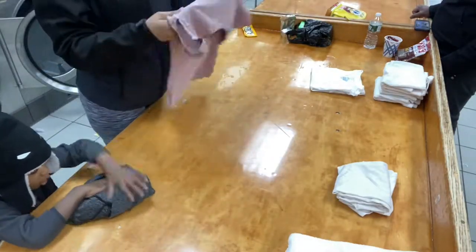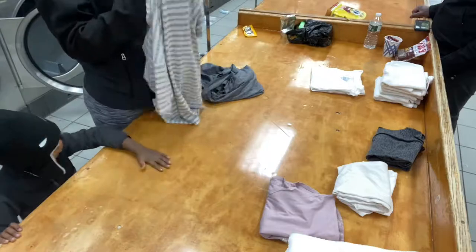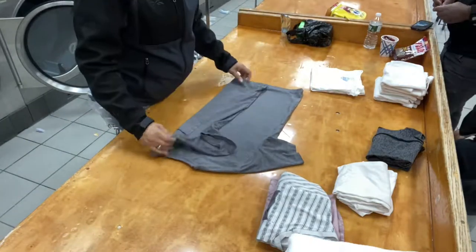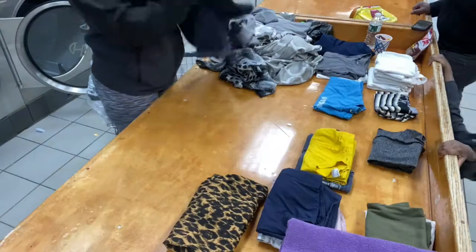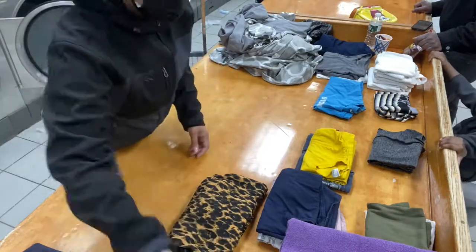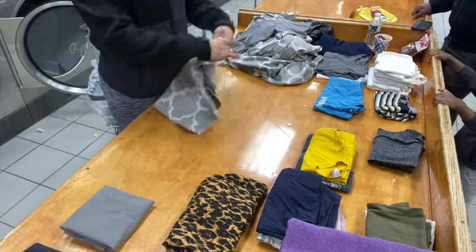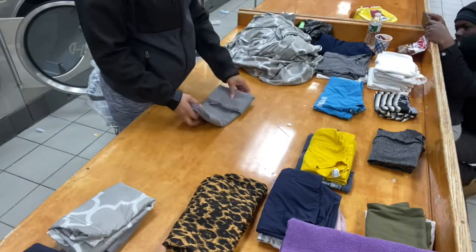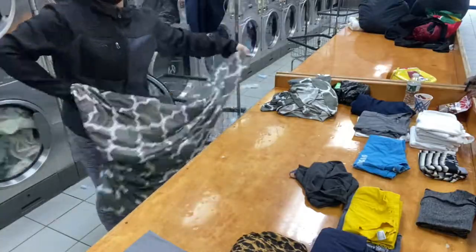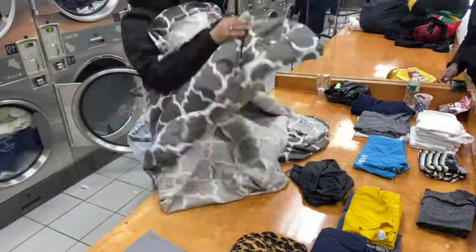When it comes to folding, I don't really have a method - it's just folding to be neat. The main goal is to make sure I don't have to iron anything when I get home and give myself more work. For sheets, I do like them not to have too many wrinkles, so I fold them as best as possible so when I get home they still look nice coming out of the laundry bag.